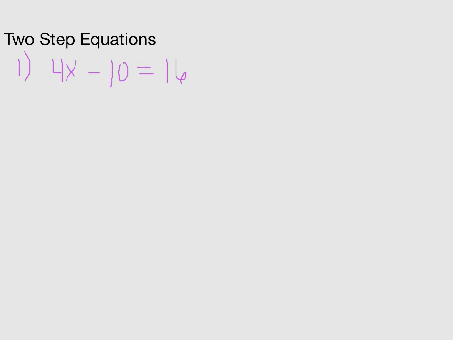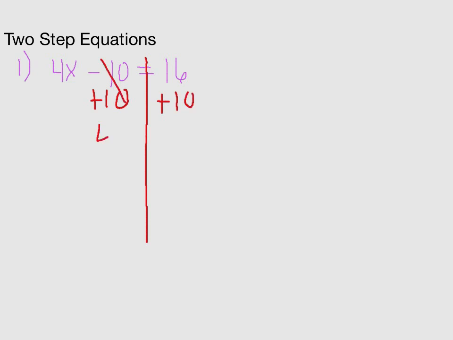We are going to look at two-step equations. To help me out, I'm going to draw a line down the equal sign. I notice that my left side has 4x minus 10 and my right side equals 16. I need to get that x by itself. In order to do that, I work away from my variable, so I'm first going to get rid of 10. So I'm going to add 10 to both sides, since the inverse of minus 10 is plus 10.